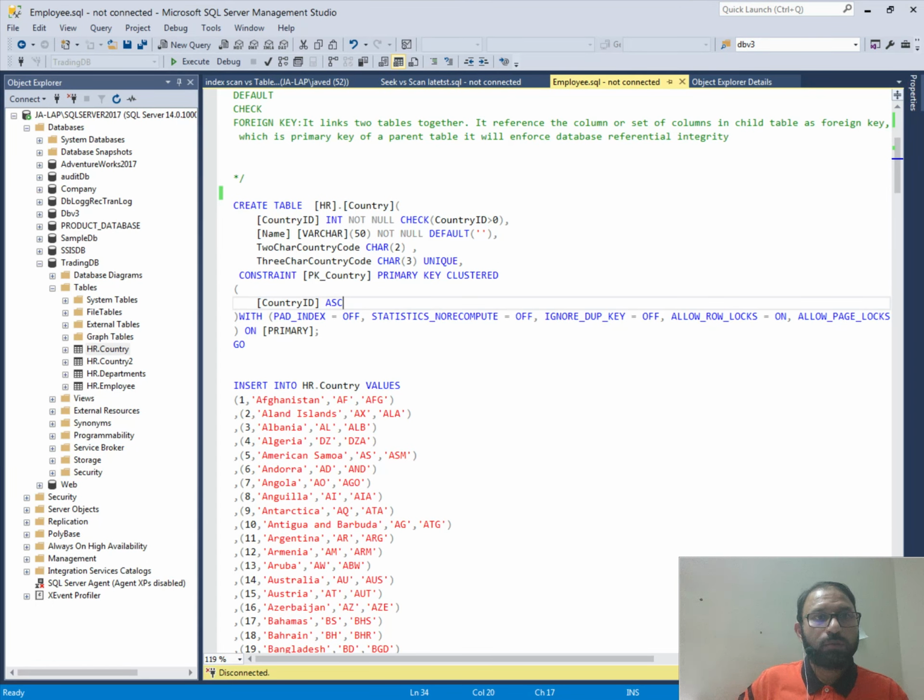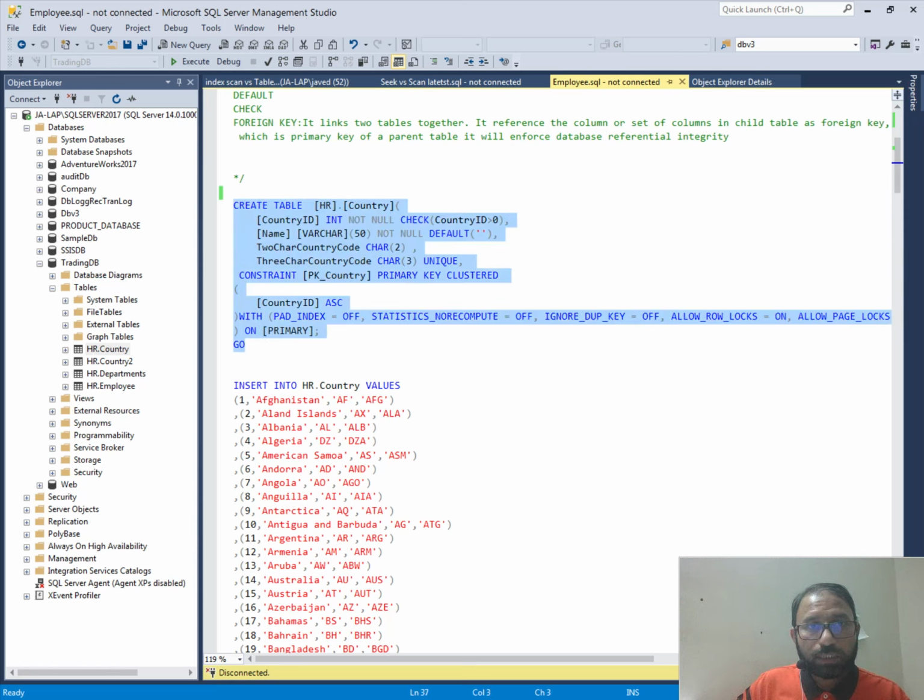So this is the script which we used earlier. We already created a country table, and in this country table, on this column, the three-character country code, we created a unique key. When we create a unique key, it creates a non-clustered index.